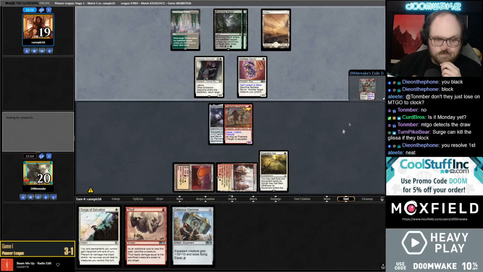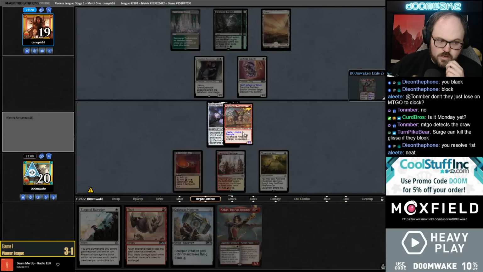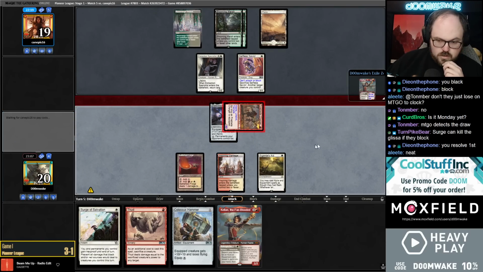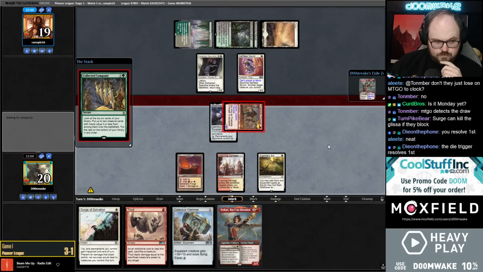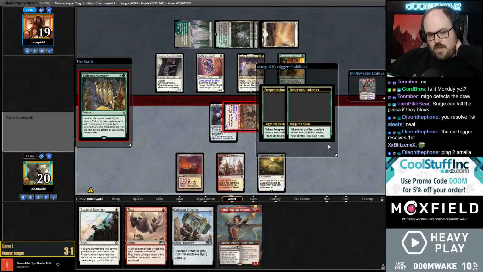Okay, we did not draw a land for Surge. But I will go to attacks. They will certainly be blocking. Are they going to Coco here? Coco resolves. Let's see what they hit. So now this is weird, right? If they hit the combo, because if they hit the combo, they... Okay, well now they're dead, right?